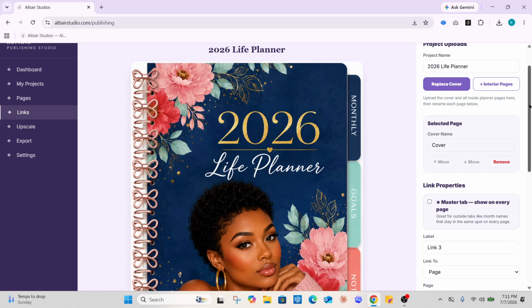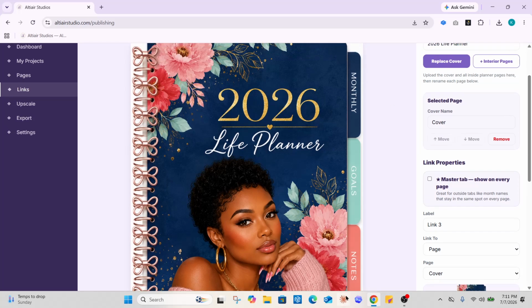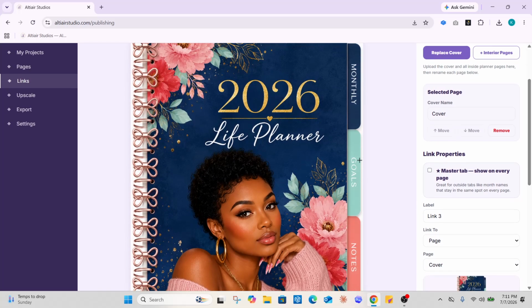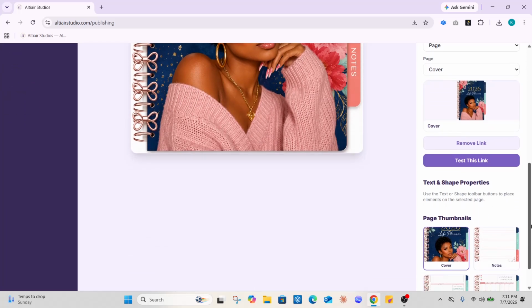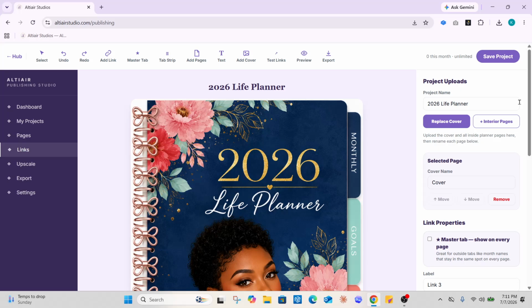Once you click it, it's going to take you in there. You write in your tabs. Then it's going to link the pages and you approve it. And then you just resize it to match this and it will already be linked. You just resize it. You don't have to do the one by one master tabs. You can just do that, resize it, and it'll be on all of your pages. So that is how that works, okay?